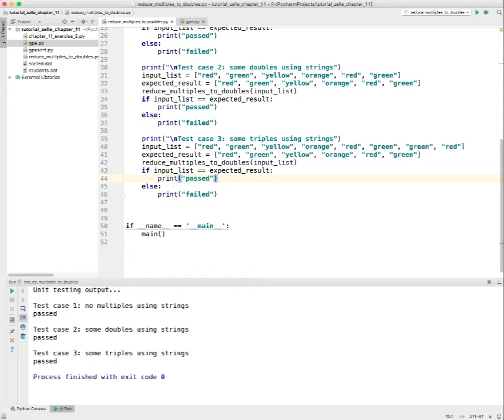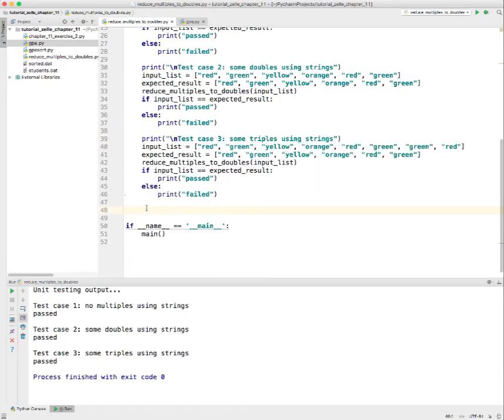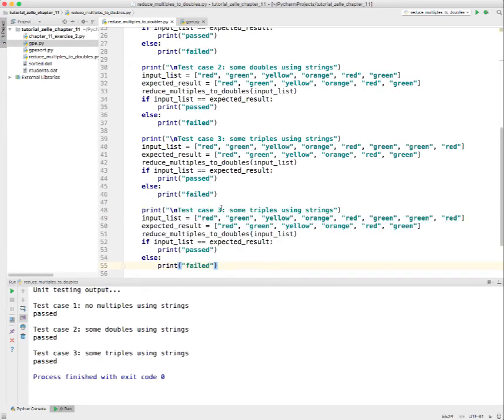Now, I know the way we wrote our code, and if we're on either side of that test for 2, if we tested with 1, we tested with 2, we tested with 3, we're probably going to be the same for 4, but humor me, okay? I'm just going to do it where I've got 1 that has 4. Okay? So this is test case 4, and some quadruples using strings. Okay, so we need one of these to be quadrupled. Let's make that red. Add 1 on there.